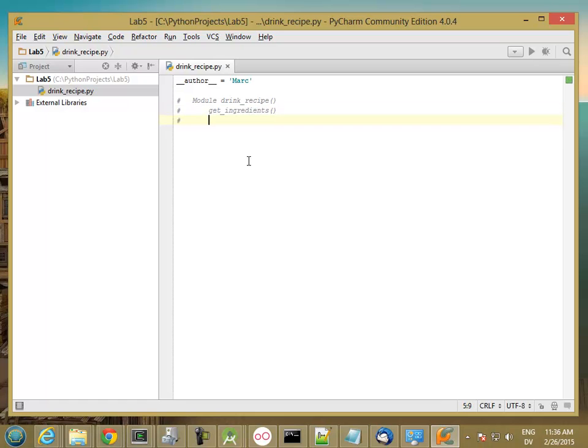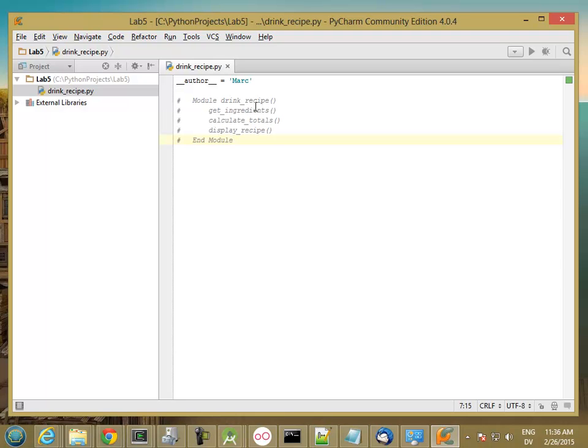And then I'm also going to have a module that calculates the totals. And finally, I'm going to have a module to display the recipe. So that's a rough outline or skeleton of my program.